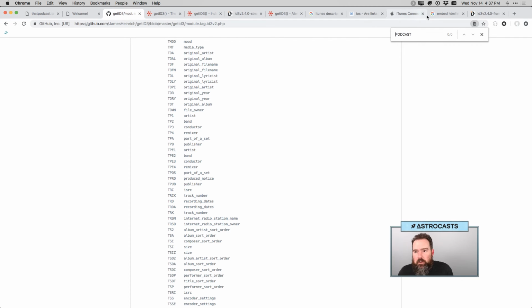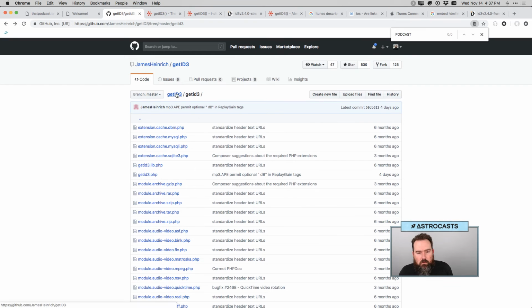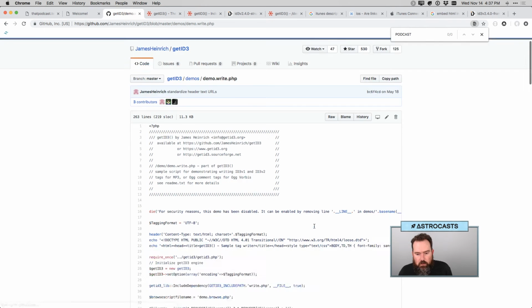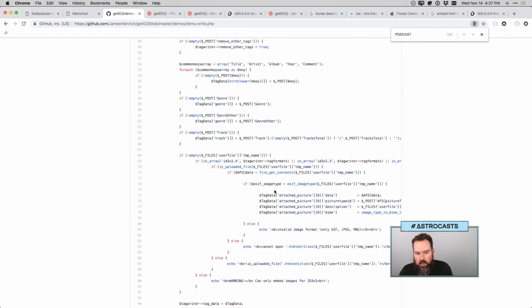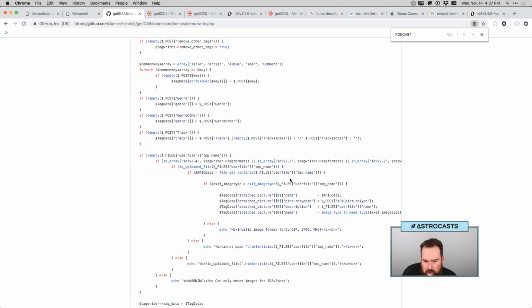We need to pull up their example code. And let's see here. So demos, write, and then we have this stuff here. So we need the APIC data, temp name. What?